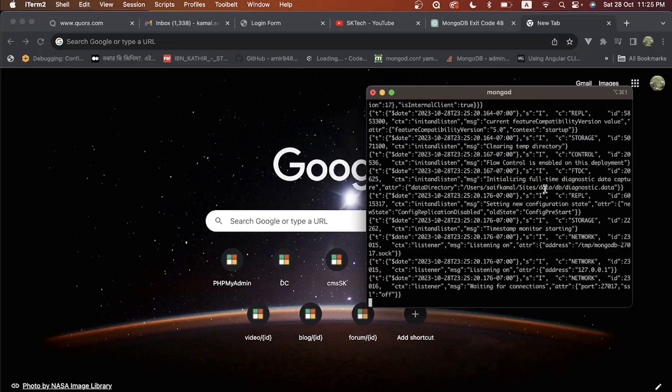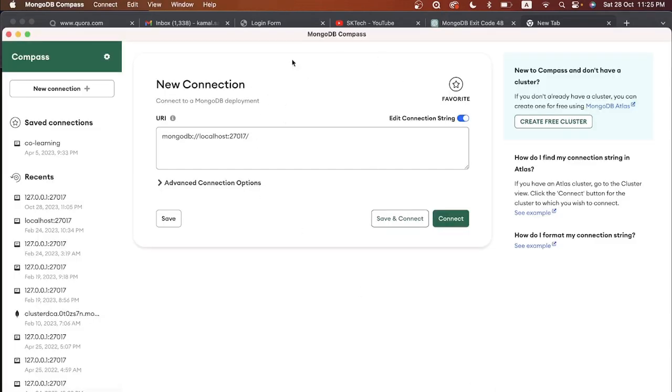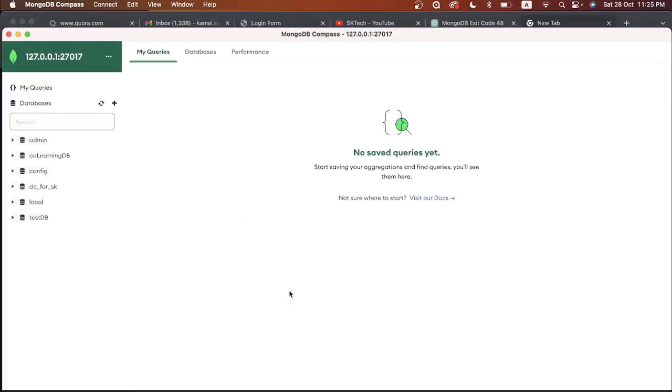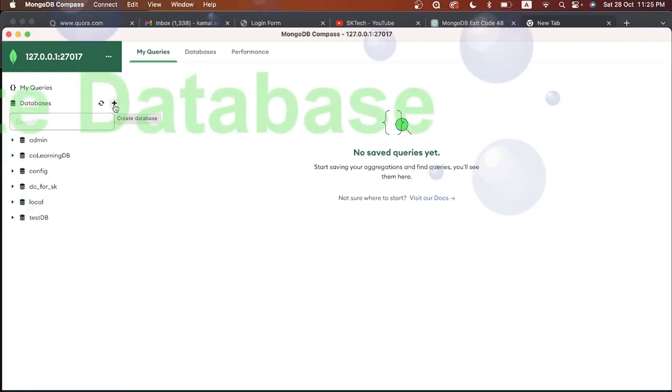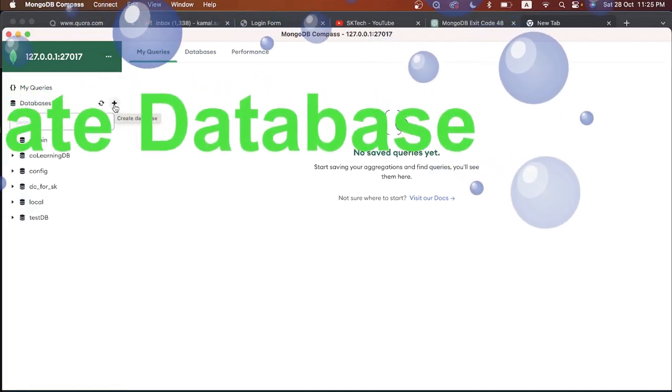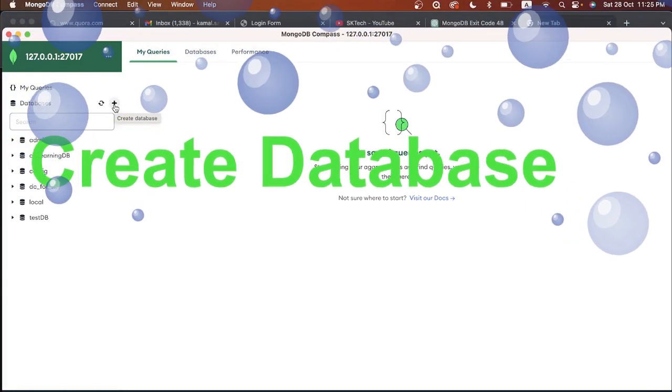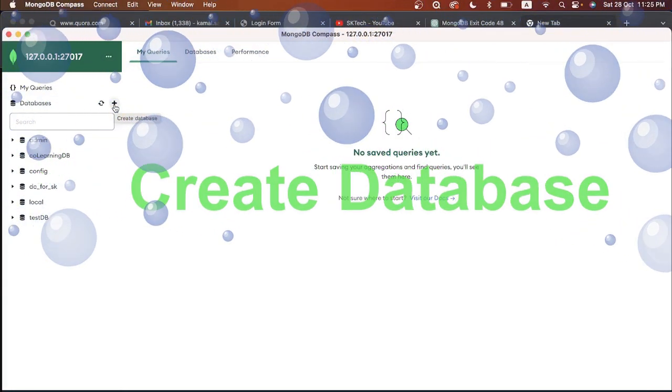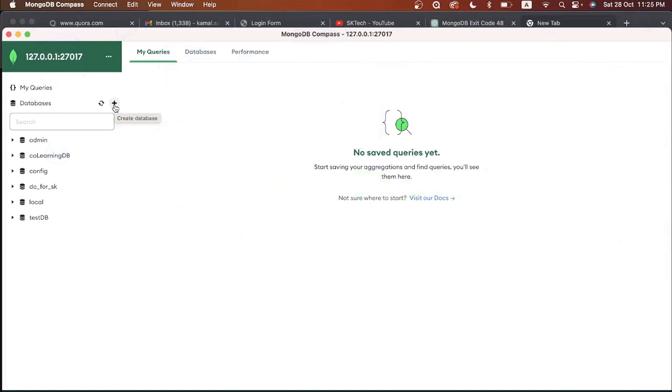Okay, so now MongoDB is connected. If I go to MongoDB Compass, this is the MongoDB Compass graphical user interface. If I connect to this database, as you can see, there are multiple databases here. I'll create a new database in order to show you how you can create a new database, import collections or tuples or rows, however you call it, into the newly created database, and also create a user and assign that user to that database. So first I will create a new database.